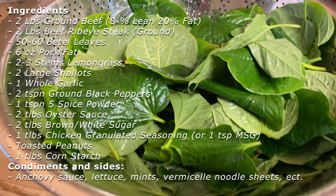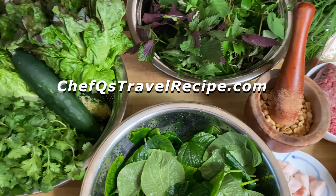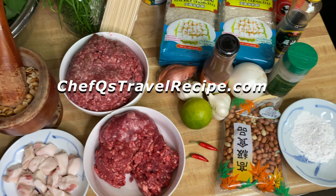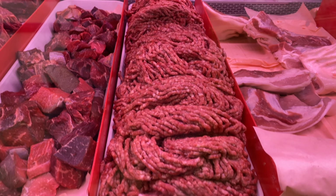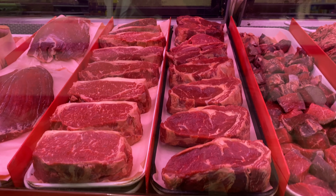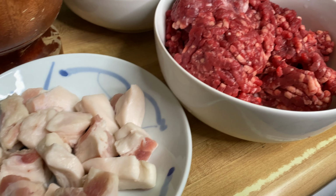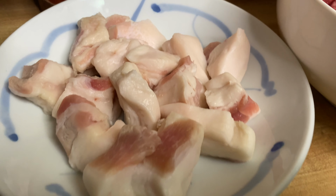So here are the list of ingredients. You can also check out my recipe page at ChefQstravelRecipe.com for the full list of instructions. For the ground beef, I got the regular 80% lean and 20% fat. In addition, I also asked the butcher to ground up 2 pounds of ribeye. You also need some pork fat. This is actually a key ingredient in this bò lá lốt dish.